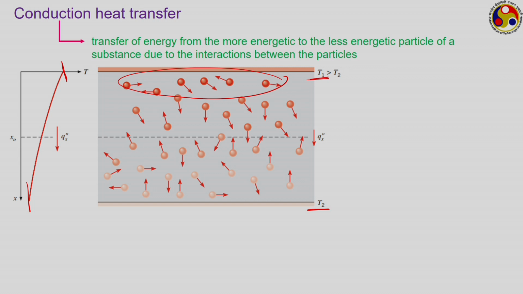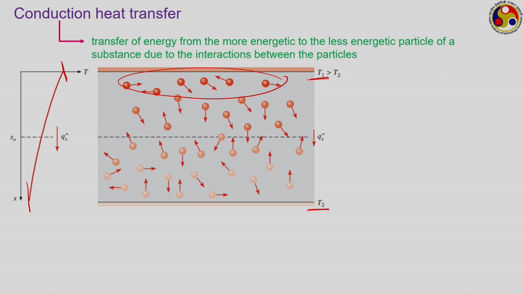Because of this temperature gradient and the higher energy content of the particles in this zone, there are two ways energy can get transmitted. Because of their higher energy content, they will have higher kinetic energy. So, they will have much more movement compared to the low energy particles, and as they are moving over the domain, they will collide with other particles. Whenever such a collision happens, if it is colliding with a less energetic particle, it will transfer a part of its momentum to it. Accordingly, the lesser energy particle will have an uplift in its own energy content, that means an increase in its own temperature. So, that is one mode, which is because of molecular activity or collision of the molecules.